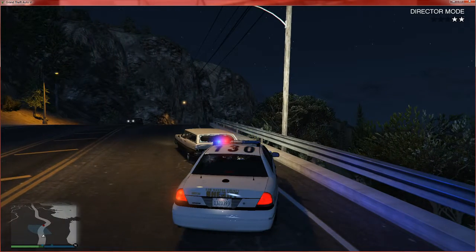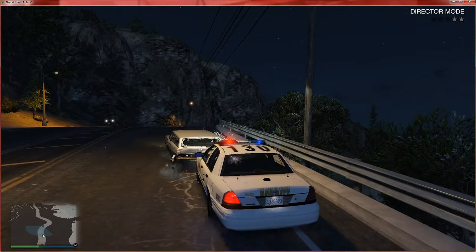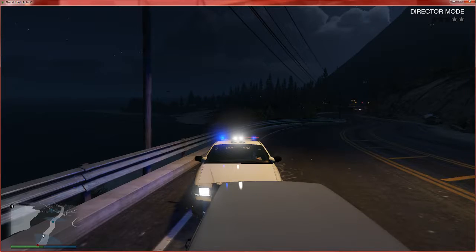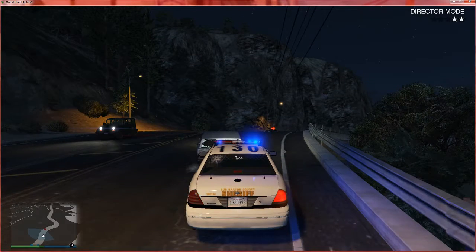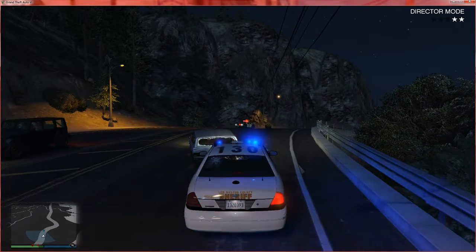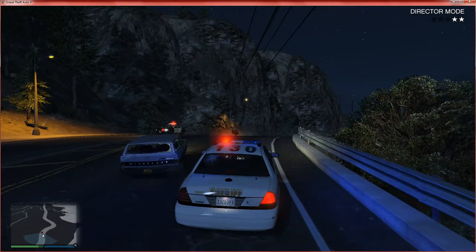There you go. I'm moving in, I'm trying to get in. I've got half of this car. Metal is flying all over the place right now, dispatch. Do you have additional units? Yep, I see that. So it's a black one. Sir, pull over.